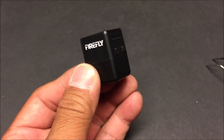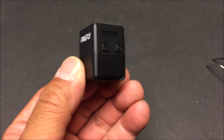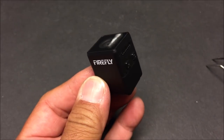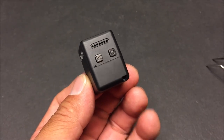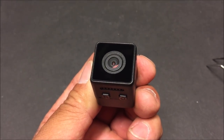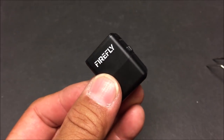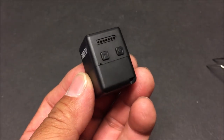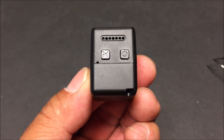It is a 1080p / 720p mini action camera, and it has a built-in 200 milliamp battery for a record time of about 60 minutes, and it charges up in about 2 hours. It has a 160 degree field of view wide angle lens, and the video format is AVI. The resolution at 1080p is 30 frames per second, and at 720p is 30 frames per second as well. And it also functions as a camera.